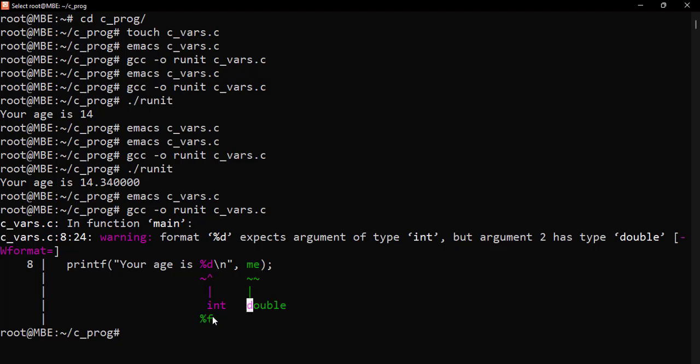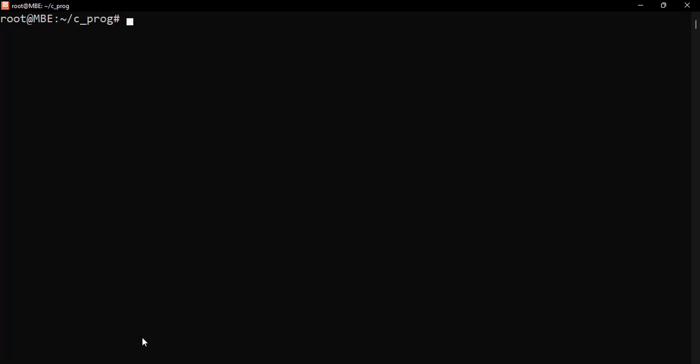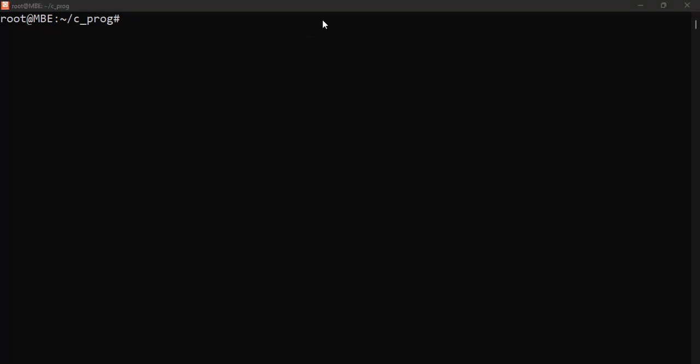So what is it expecting? Either an %f or %lf. So you can either use this or %lf to direct to a double. So this is how you can print doubles, and it is the same thing for characters. Okay, so that is what we can look out for. So that is it for doubles.